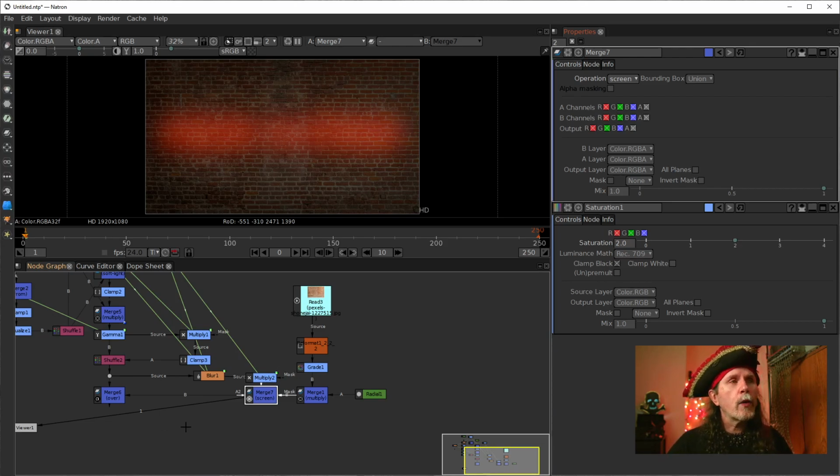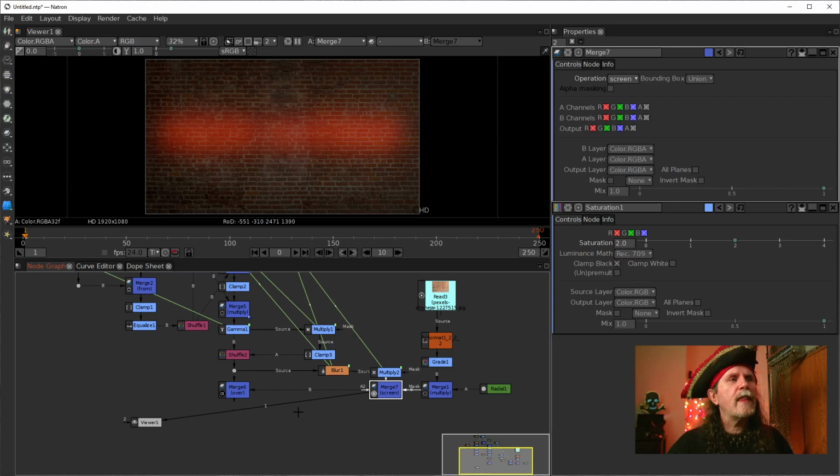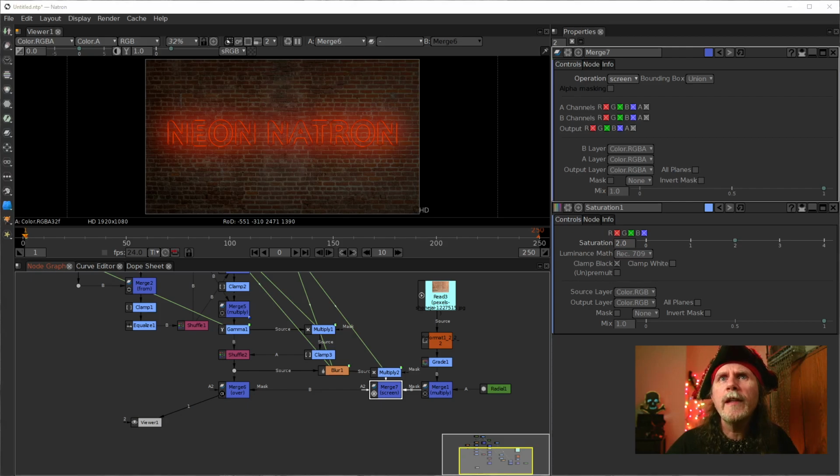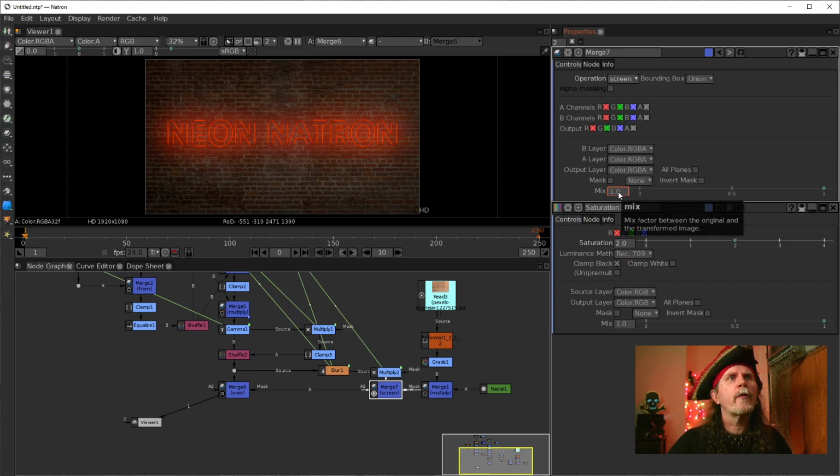All right, so what did that do? We've added that, and that is going to be behind our neon. But as we can see, now this looks really, really bright. And I believe in the original one, for the screen, I set that to, this is an adjustable extra attribute. This is to add extra glow if you need it. It works from 0 to 1.